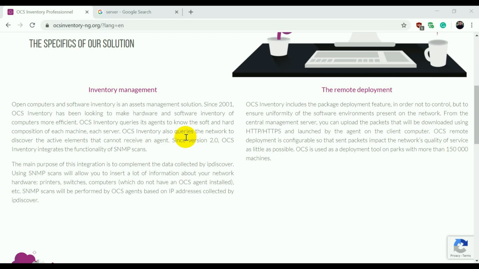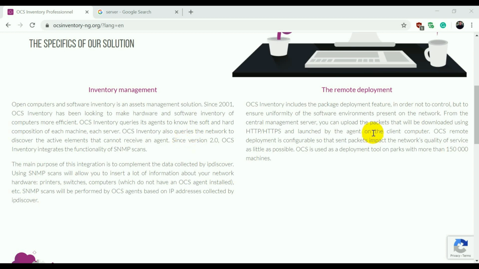So how OCS inventory works: the agent needs to be installed on the client machine, and that agent pushes the inventory to the OCS inventory server. With the help of SNMP, it is not required to have an OCS agent installed on the client machine. So printers and switches, if they are enabled with SNMP, will also push their inventory to the OCS inventory server, right?